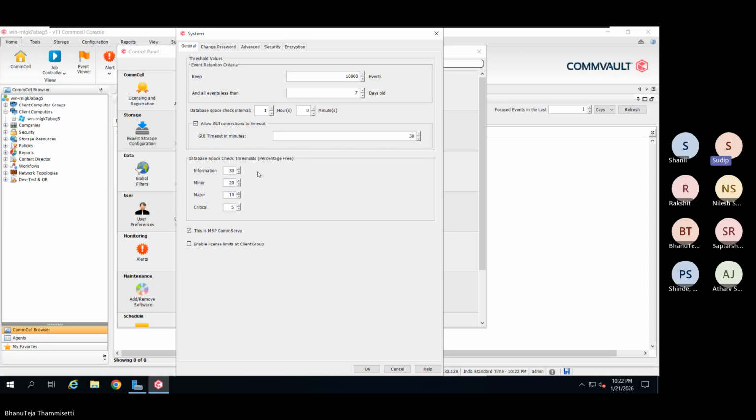If you have an external storage on which the Commvault's backend database is being installed, we have to make sure that external storage is extremely high performance, low latency storage, like a SAN storage with connectivity over fiber optic or NVMe.